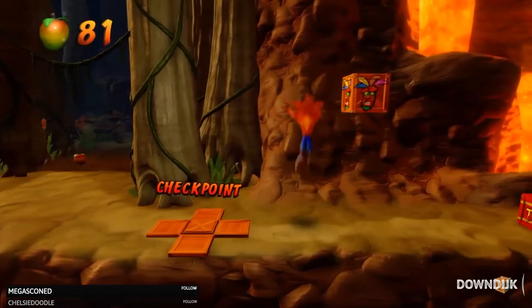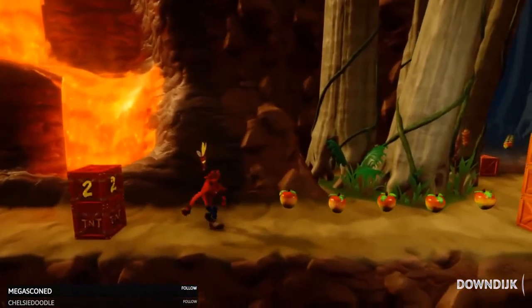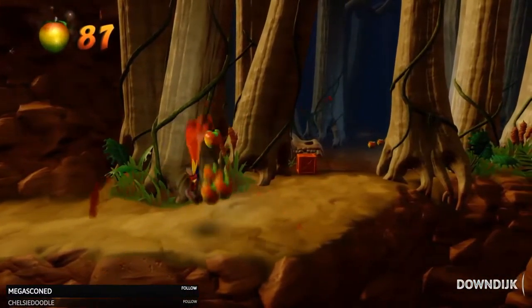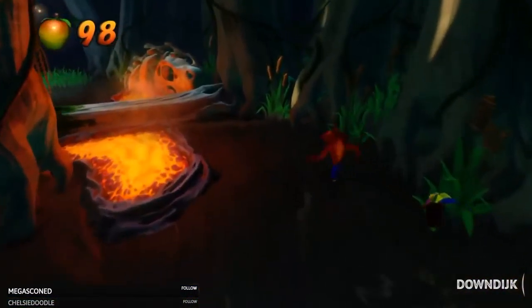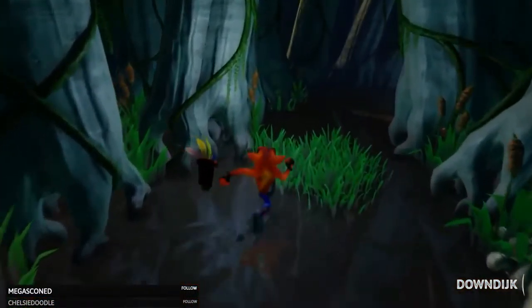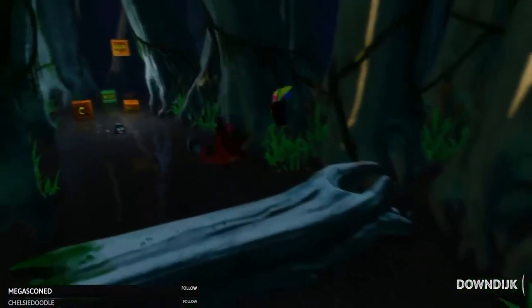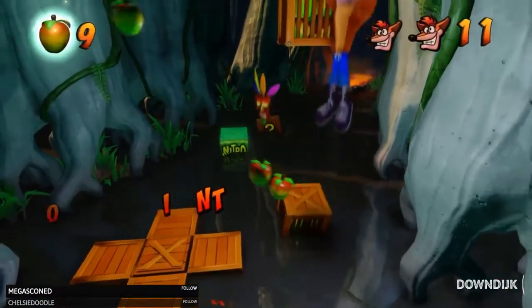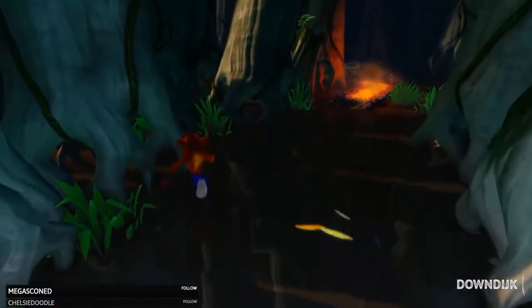So finally we're back at the point. TNT. Okay. So we're trying to get all boxes for the... Oh, there's a diver again. I killed him. Trying to get that for the crystal, of course. Watch out for the number. Oh my god, what is this? Oh my goodness! Can I die? Okay, so. Let's do it again.